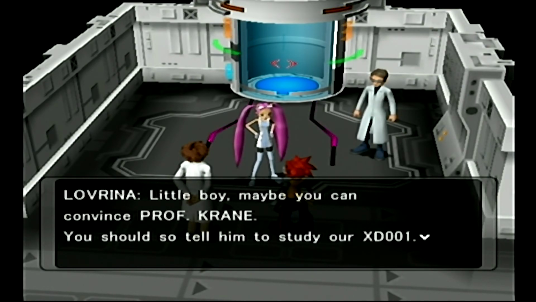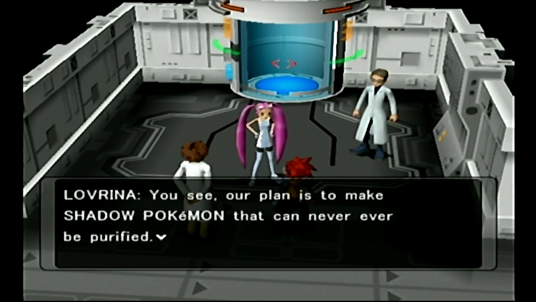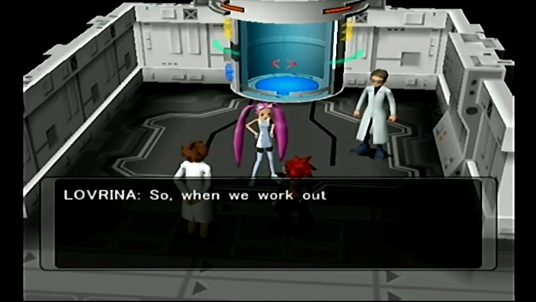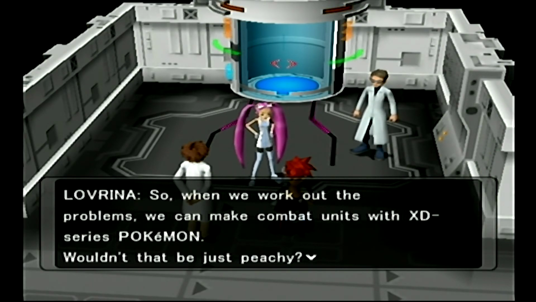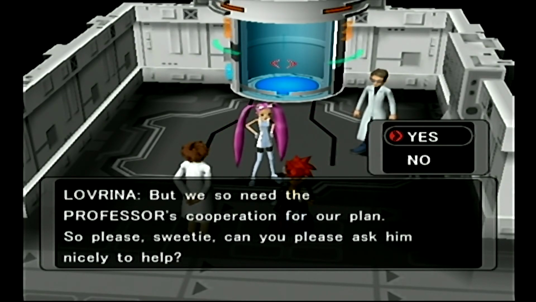Little boy, maybe you can convince Professor Krane? You should so tell him to study our XD001. You see, our plan is to make shadow Pokemon that can never, ever be purified. XD001 is only our first prototype. So, when we work out the problems, we can make combat units with XD0 series Pokemon. Wouldn't that be just peachy? But we so need the professor's cooperation for our plan. So, please, sweetie, can you please ask him to nicely help?